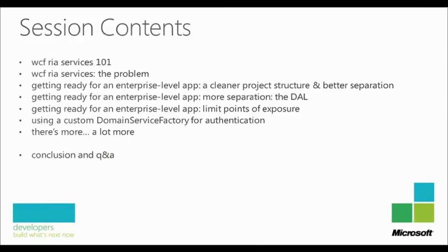And then we're going to go back to our solution. We've got it rolled out, but maybe we want to do some more and look into some more techniques with WCF RIA services. We're going to use a domain service factory to insert an authenticated user, so we have an available client and server side. And of course, there's a lot more, and I'm quickly going to touch on those, and I'm going to provide you all with the code on my blog.